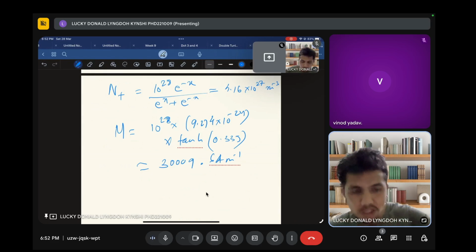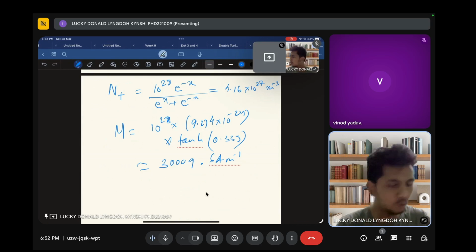So for this problem, it is a little bit lengthy. Okay, I will upload whatever I have calculated in the drive. But this problem is slightly lengthy, because first of all, you just need to understand how you get the number of particles in both the two states, that is n minus and n plus. How do you get that? Because you find out the interaction energy, E is equal to minus magnetic moment dot magnetic field.